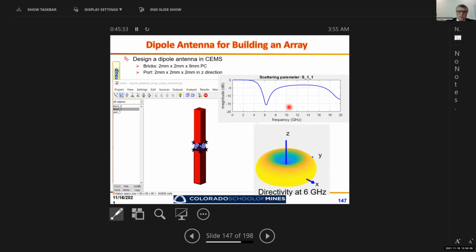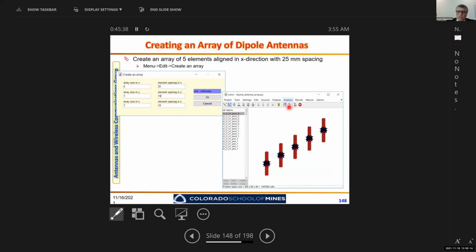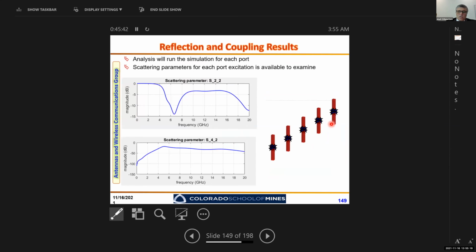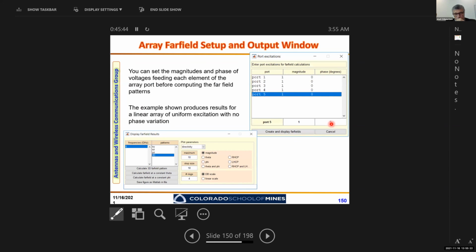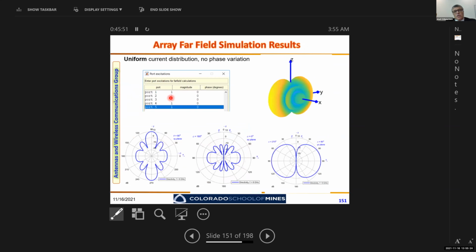Here is, for example, one dipole antenna, but the package can mimic this dipole antenna in an array configuration and can produce a radiation pattern with different amplitude and phase applied to this configuration. For example, here with uniform amplitude and 0 phase, this is the pattern, and this is the pattern with a steered beam at 40 degrees.